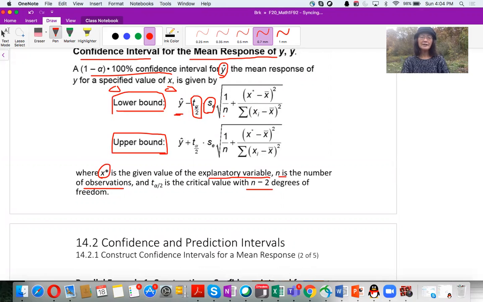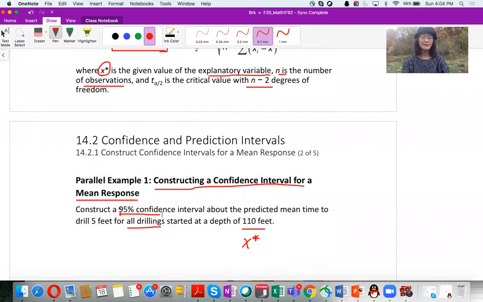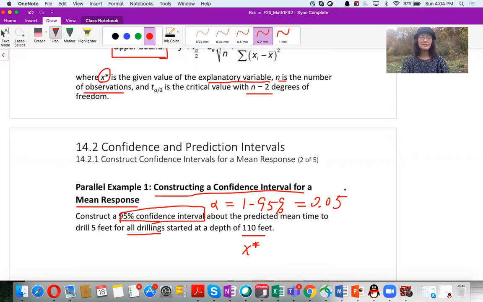Okay, so let's analyze this question, the calculation here. We could calculate the critical value given 95% confidence interval. If you have 95% confidence interval, alpha equal to 1 minus confidence interval, 95%. So alpha is 5% or 0.05, that is alpha, okay?